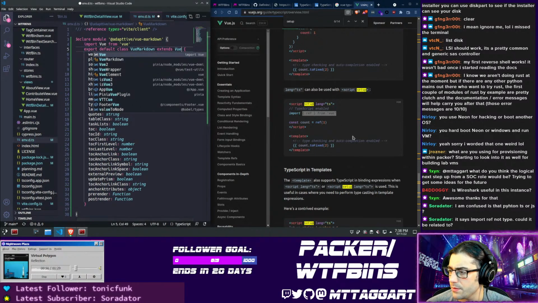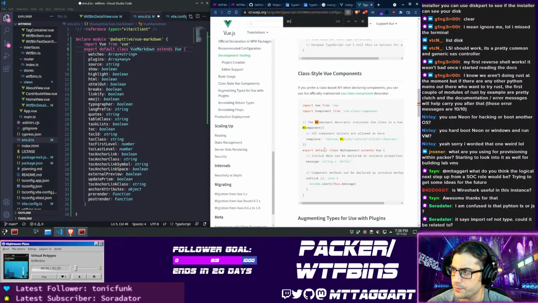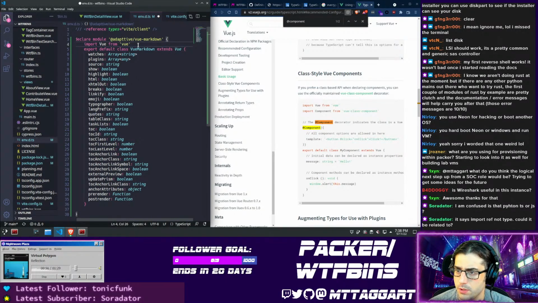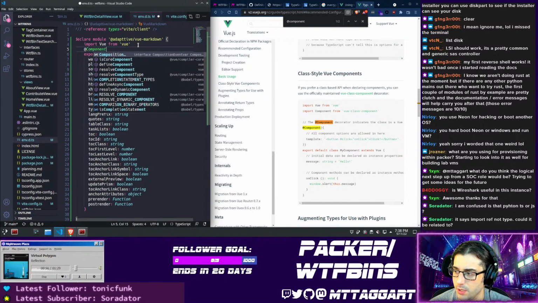Because we had extends Vue. No. Import Vue from Vue. Oh, this is interesting. So we are going to do the component here.